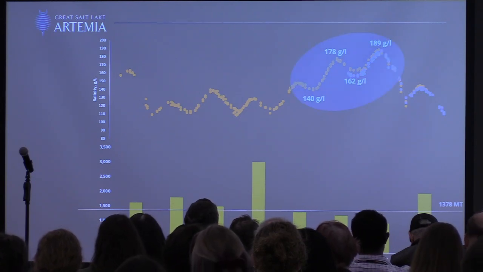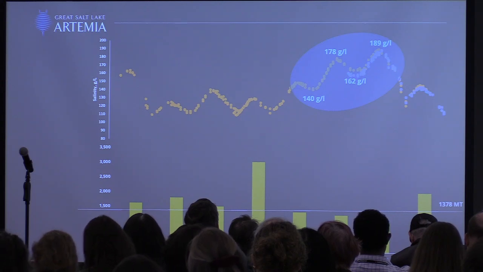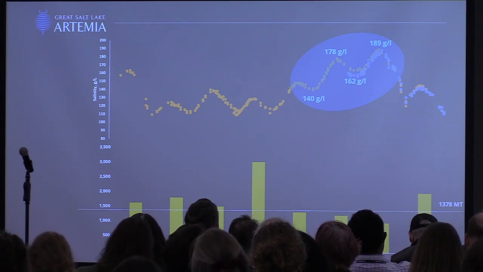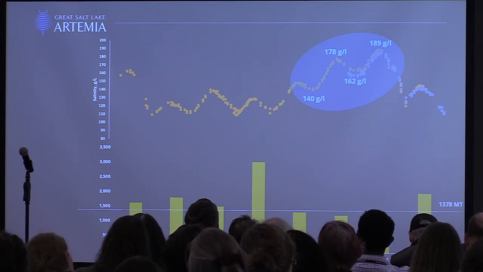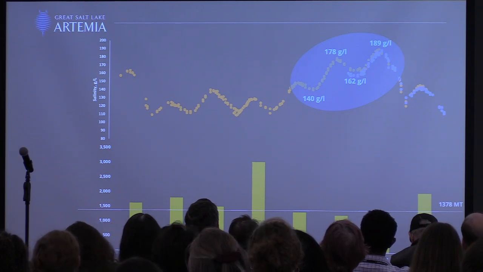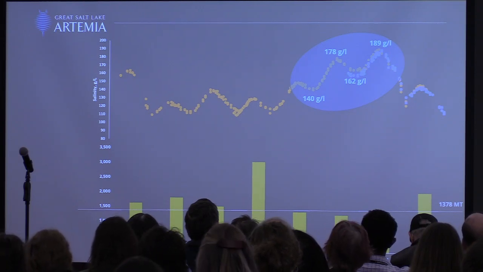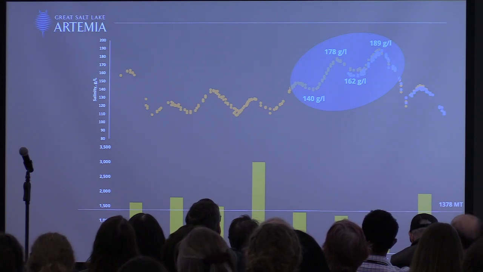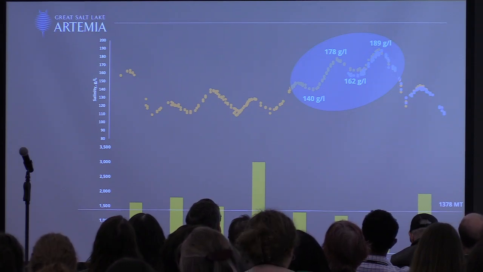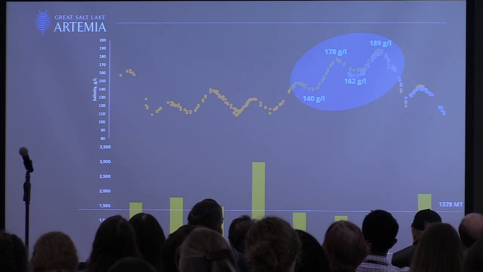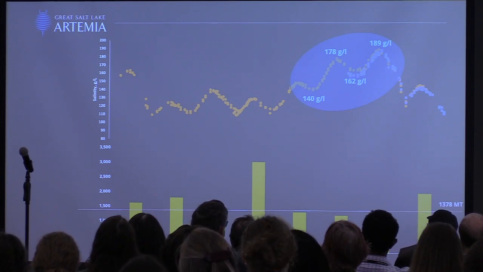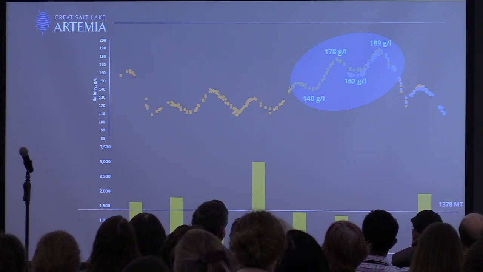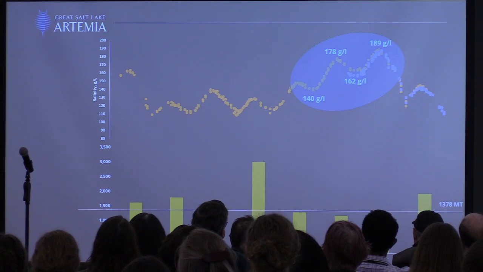And what this graph shows you, in these orange and blue dots, is the salinity over the last 8 years or so. And in that blue circle, you can see that spring salinity increased above 130 grams per liter in those 2 years, and fall salinities were as high as close to 180 and 190 grams per liter. Clearly above these critical levels where it starts to affect the brine shrimp population.